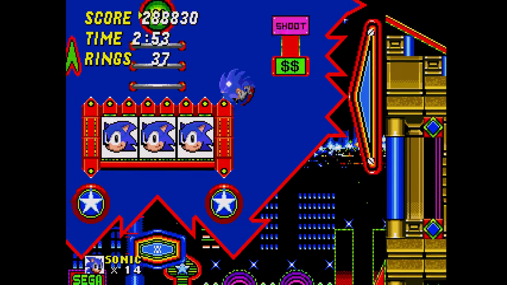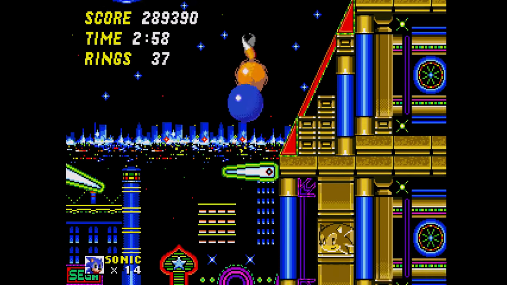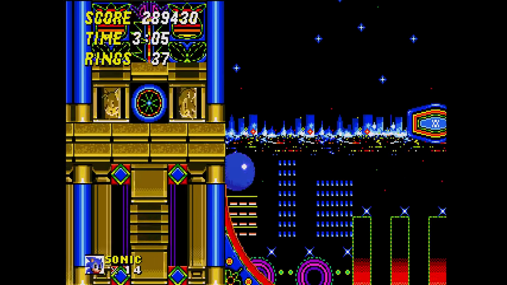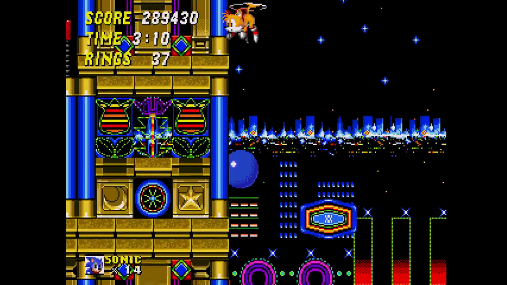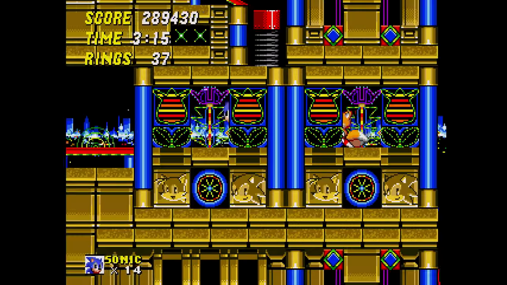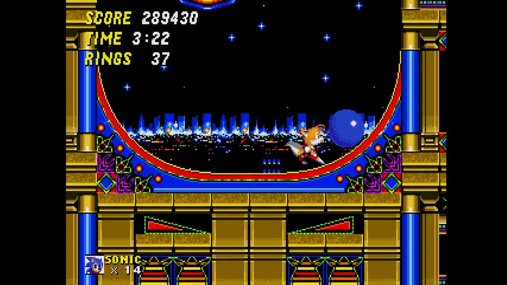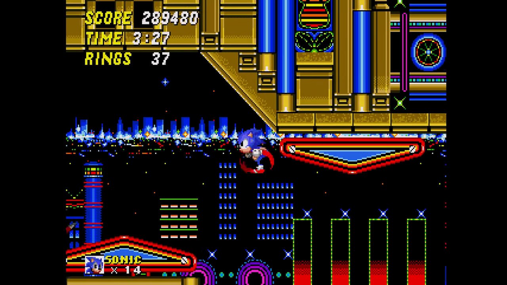What? Wait, why, how am I going through that? Wait a minute. What the hell is going on? Why did I just go through it? Glitch much? Whoa. What the hell is going on, dude? Wait. Hold on. I'm kind of going through the wall over here. Oh, yeah, I guess we can't go down. Damn it. What the hell was that about? Yeah, that's definitely a glitch, because I've never seen that happen before.